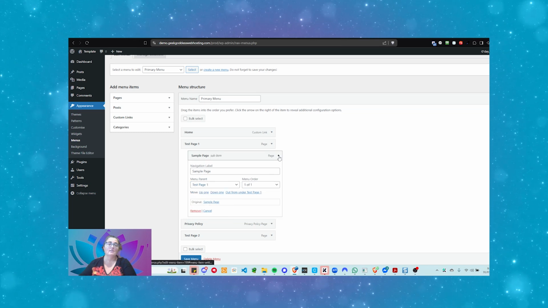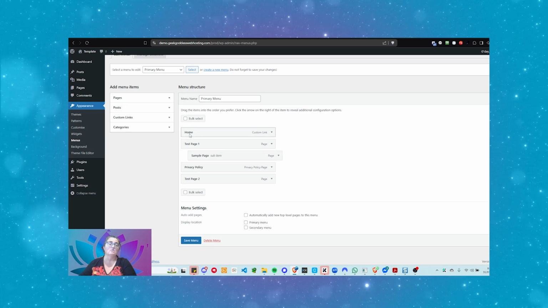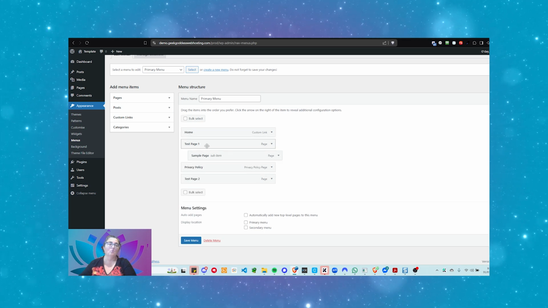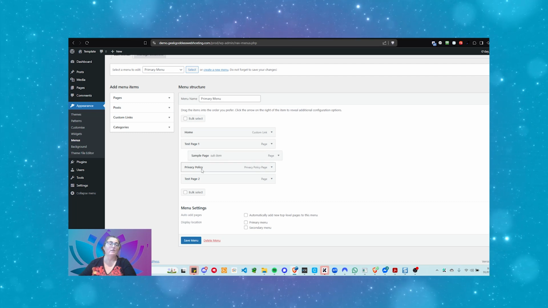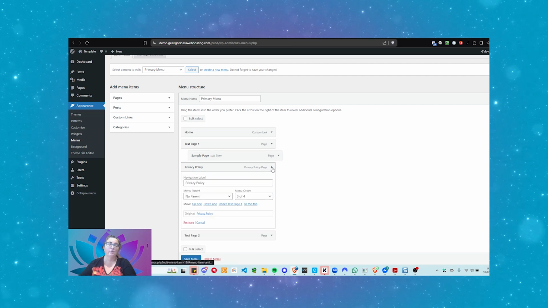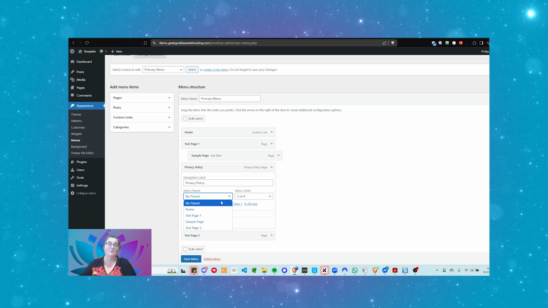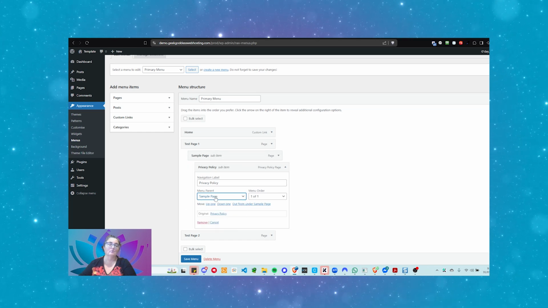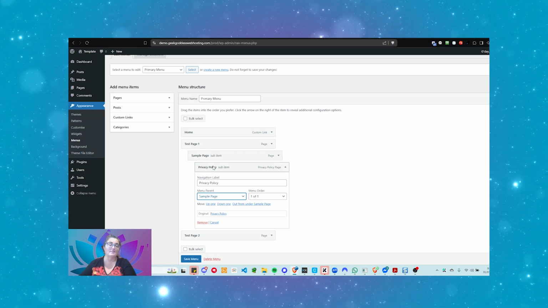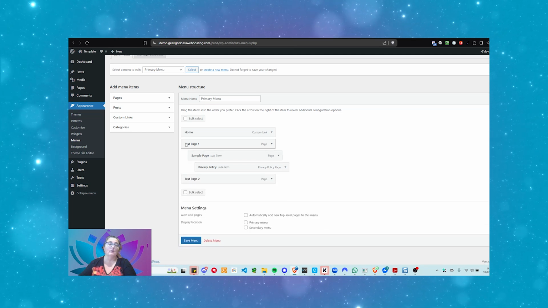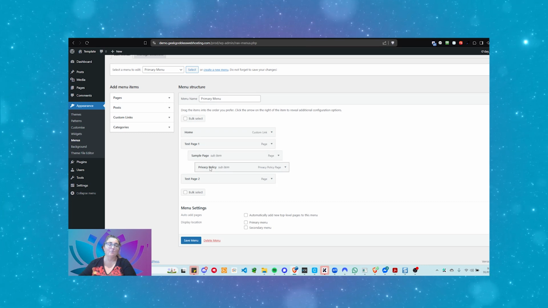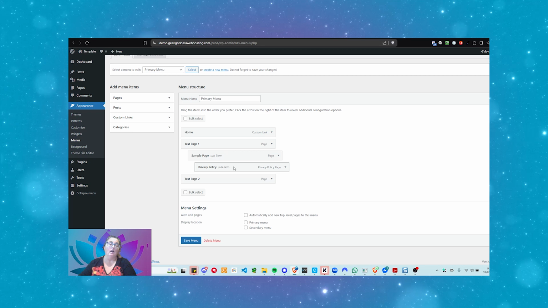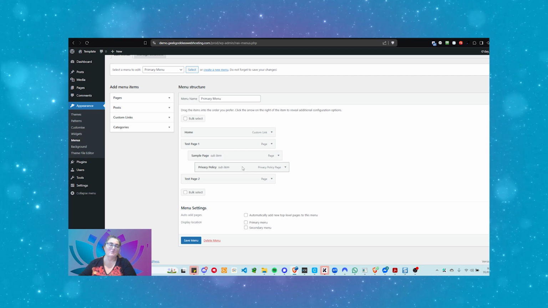And you'll see what it's done here. It's actually indented it. So when we look at this structure, we can tell what are nested menus. We can also make a 3rd and a 4th level sub-menu system. So if I make the parent of privacy policy sample page, you'll see now that we've got a 3 level menu. You can go as deep as you like. I wouldn't recommend you go any more than 3, but just see how it works for you.